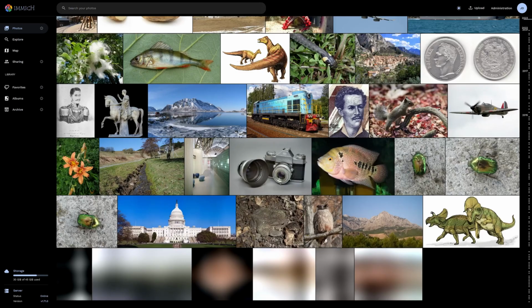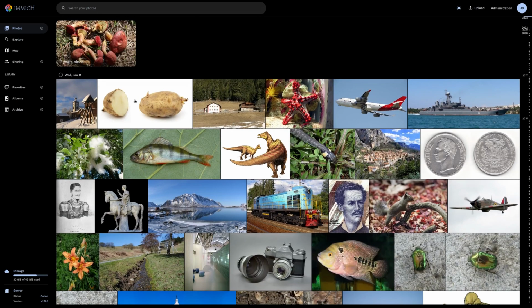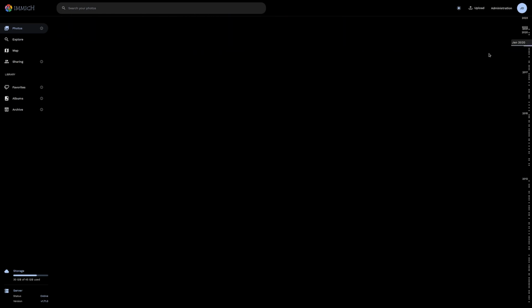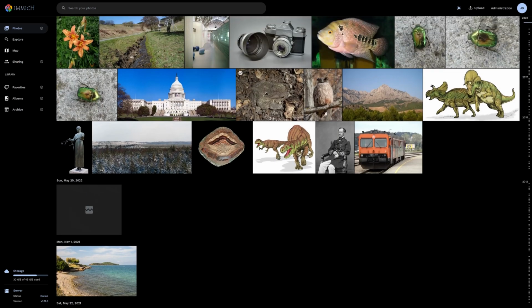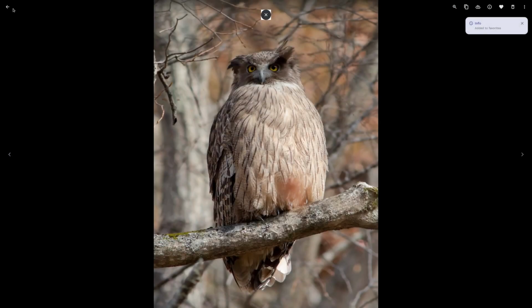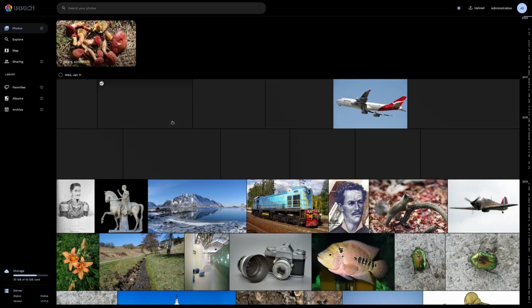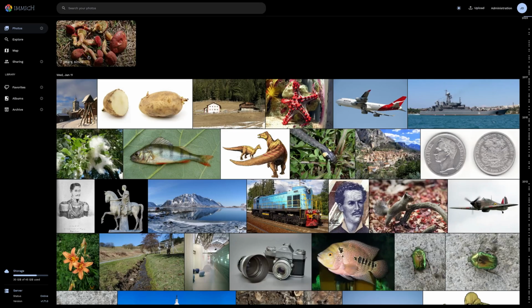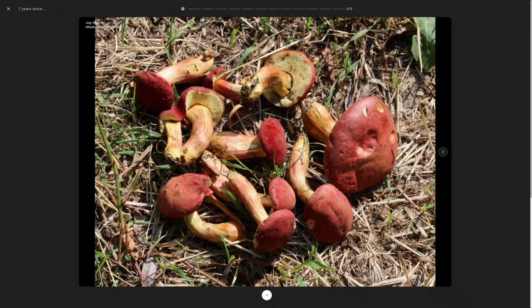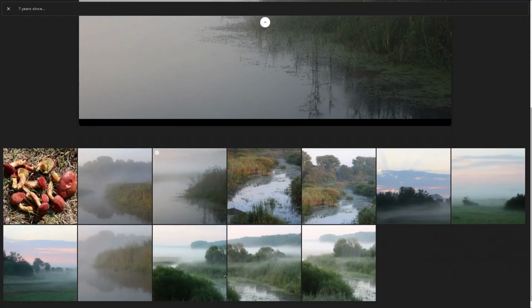First of all, here in the main page, we have the timeline. The timeline is, as you can imagine, the timeline of photographies, pictures, organized and grouped by day. You can jump to any point in the timeline. And then, of course, you can open the pictures and go through them. If you like one, you can save it as a favorite, or you can even download it locally. Apart from that, we have stories here at the top. Here we will see pictures that happened this same day, but N years in the past. So 7 years ago, these pictures were taken. Here we can see all of them.